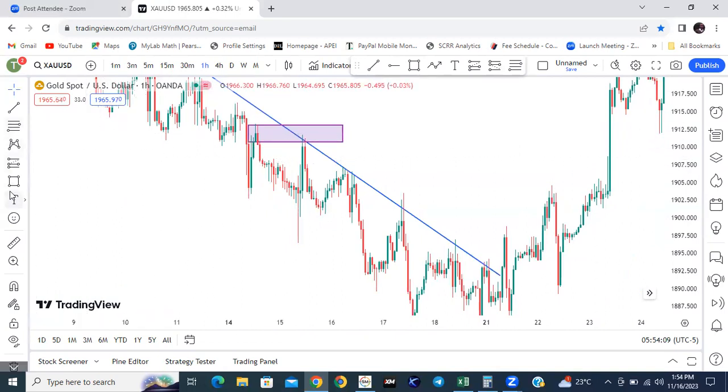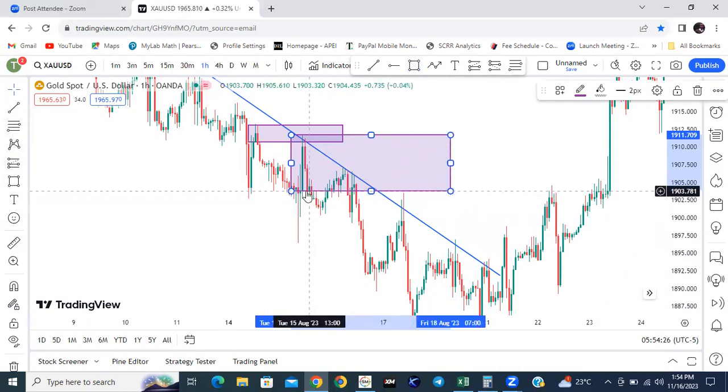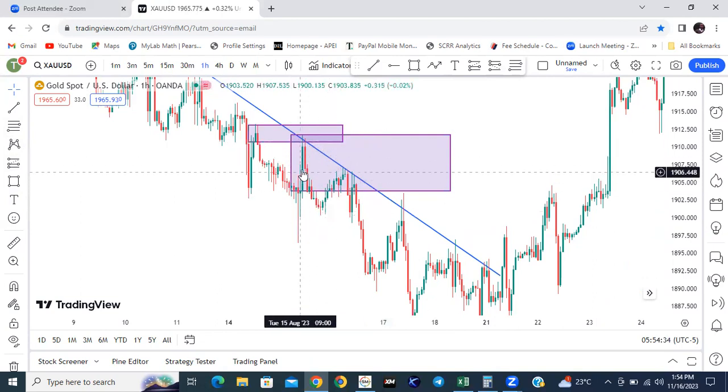So you can see what happened at this level. This big candlestick becomes a supply, an order block. That big buy candle creates an area of an order block. We can call it an order block or a mitigation block, either can do.